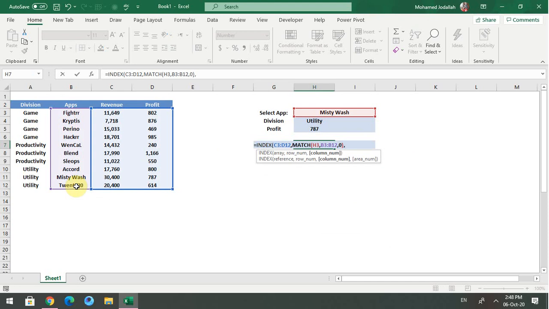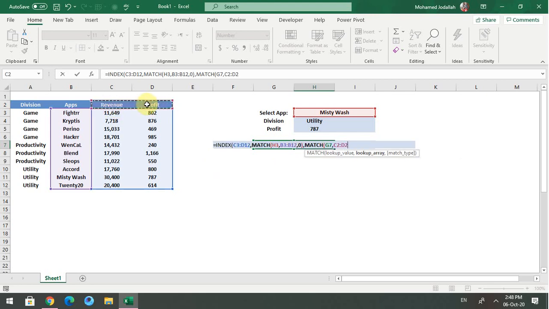comma. Now for the column number, we will also use MATCH another time. The lookup value is revenue or profit. We have it here, comma. The lookup array is the revenue and profit headers here, comma, exact match. We'll close the function and close the INDEX function and enter.